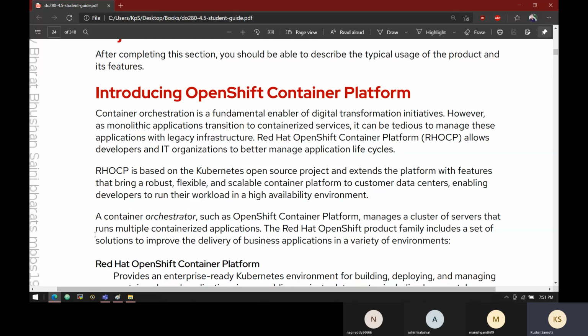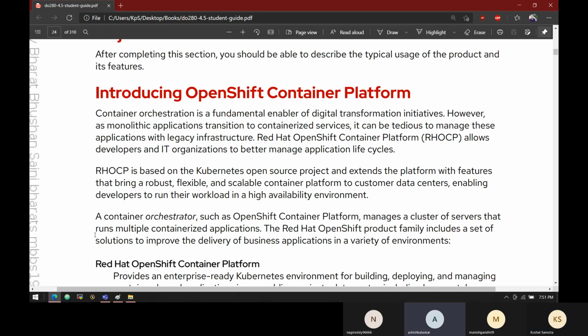What is OpenShift? From Kubernetes and Docker, they merged into one platform, and they added more features on the Red Hat side, and they renamed it OpenShift. Okay, and what about you, Ashish?